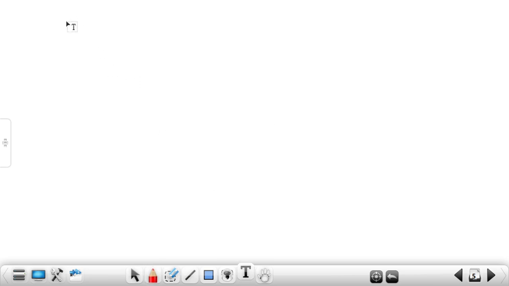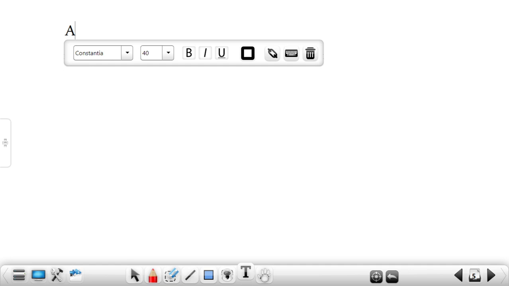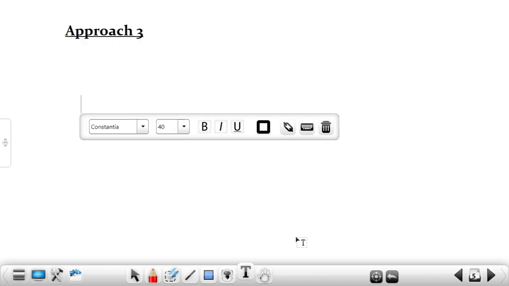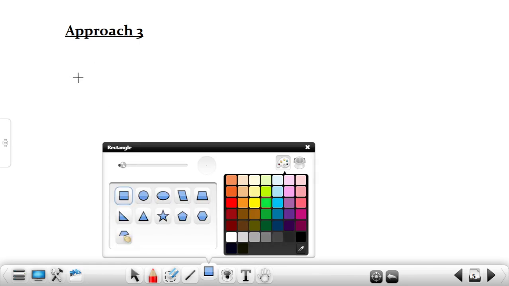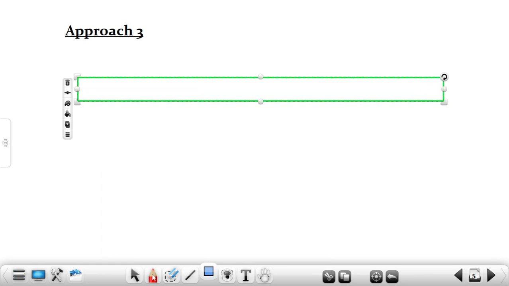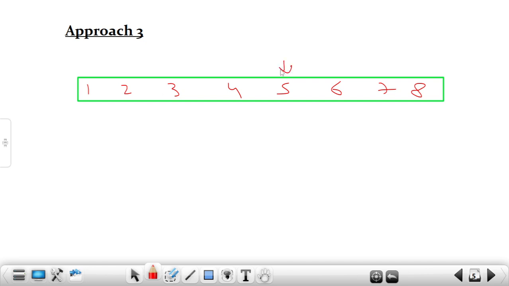We have one more interesting approach, which is the map based approach. So I'm going to write the heading, which is approach 3 here. Let's make it bold and underlined. Now let me take the sorted array again. I'm going to write the elements in sorted manner: 1, 2, 3, 4, 5, 6, 7, 8. Again, we know one thing, that if I'm at this particular value 5, then all the elements before 5 are surely smaller than this element 5, right?